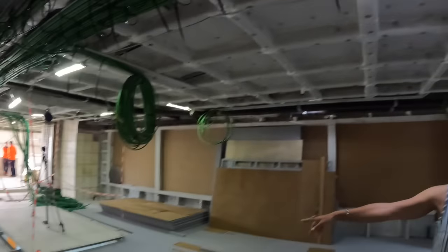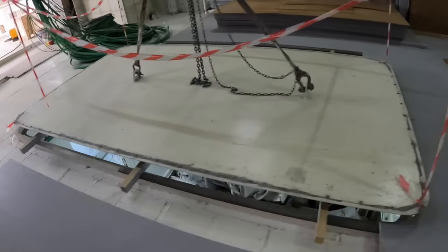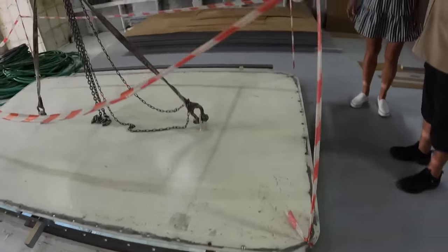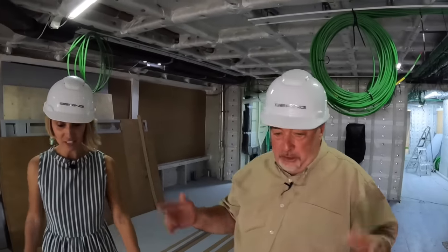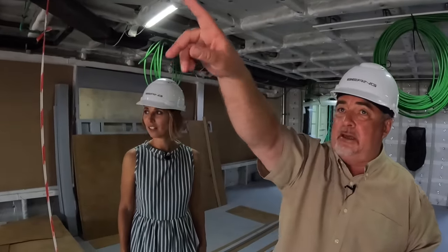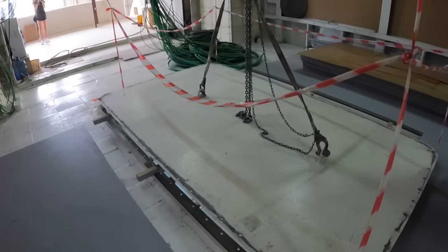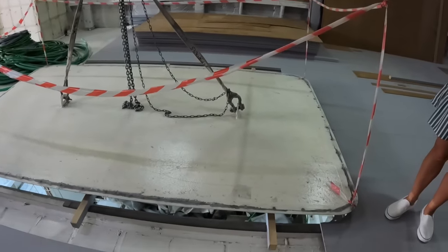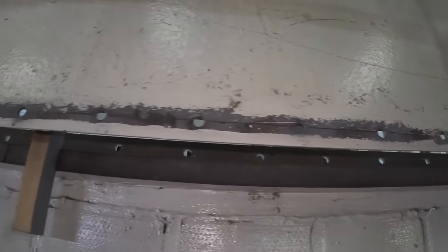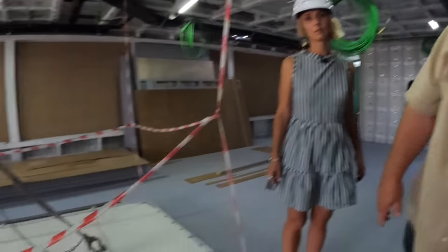Silly question - why is there a hole there? It's a soft patch. It's a hole which we use to move the engines into the engine room below. So if you need to move out the main engine in a few years and replace them with a hydrogen or nuclear power plant, you can do it without devastating the boat. You just lift this thing off - all you lose is the floor here and the teak deck there. So there are two hatches, one above another, and you can remove and move whatever you need in and out of the engine room. It's bolted on, never welded.